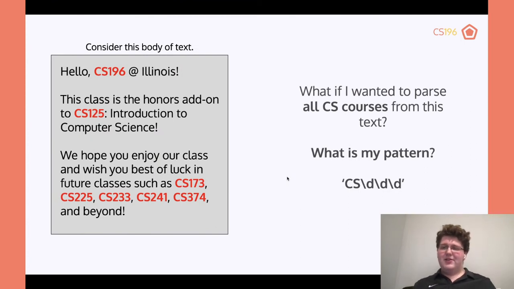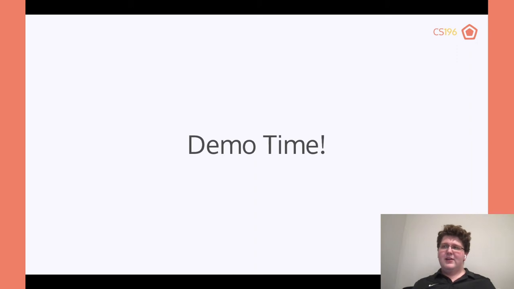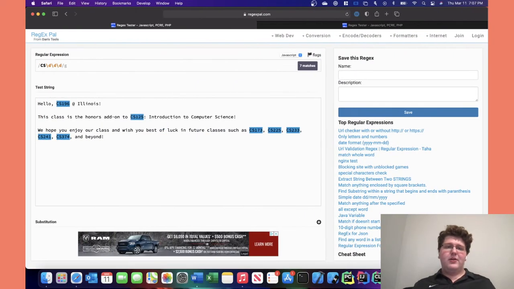We now have talked about how to use digits, and I just showed you a demo of that. Also, I'm going to do another quick example here. Let's try and do something like, what if we only want to do CS 200 level classes, right? So we can do CS 2 digit digit, and now you see we get anything that's a 200 level.